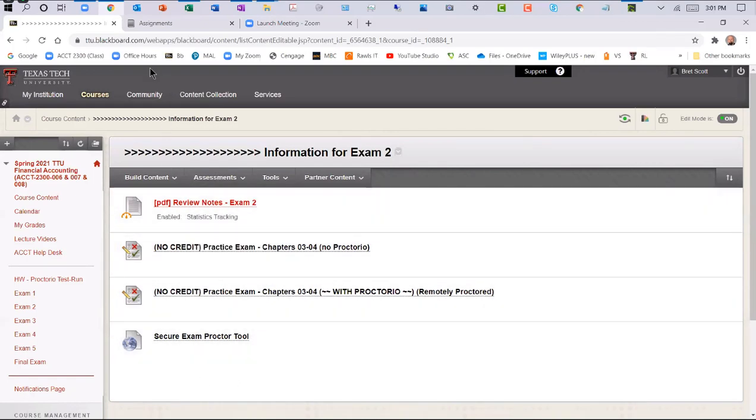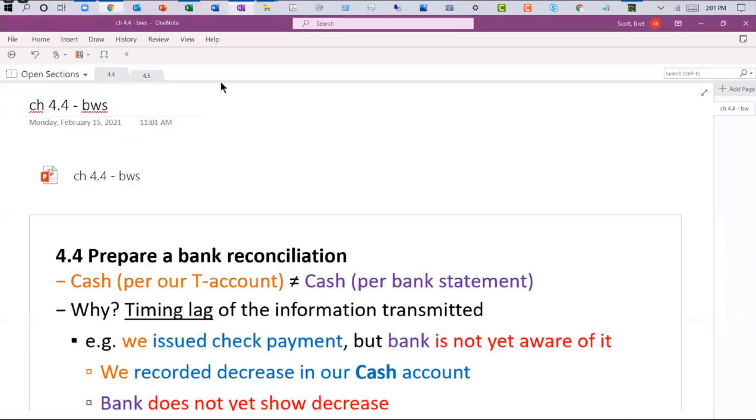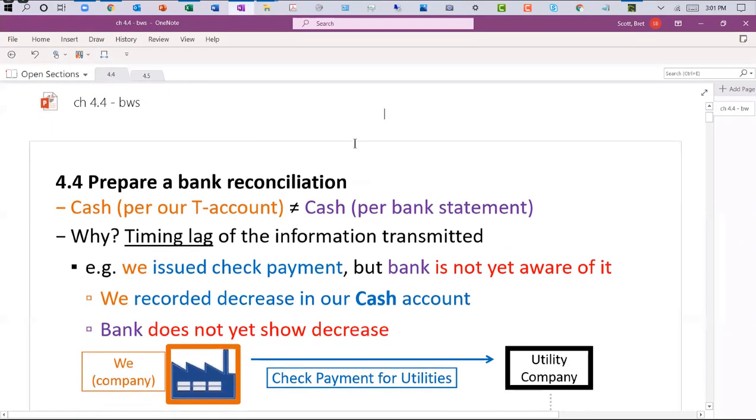We'll go into more details about that. You probably will see practice questions for exam 2 on my accounting lab that you're free to do. Those are unlimited in attempts. So by all means, check those out, see if those help prepare you. You don't have to do any of the practice material, but I strongly encourage you to do it for this upcoming exam because the material is very challenging. So let's not delay. Let's jump into 4.4, the bank reconciliation.